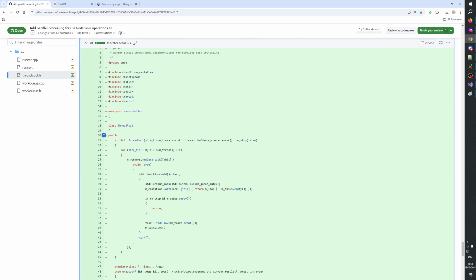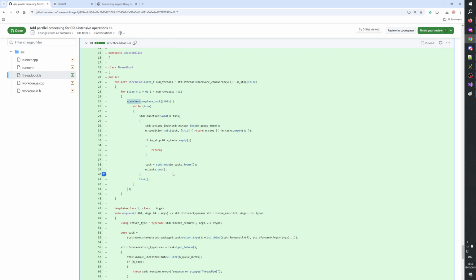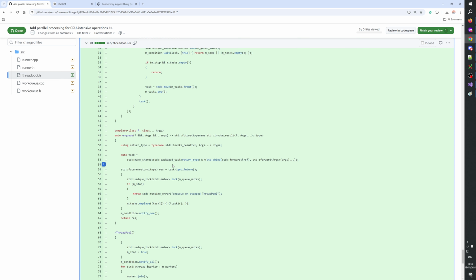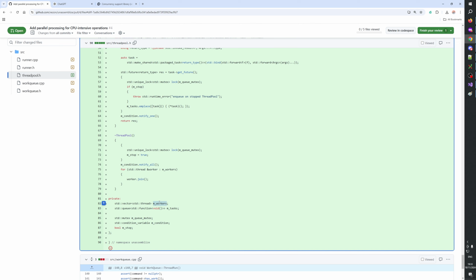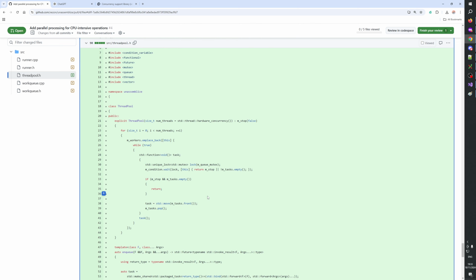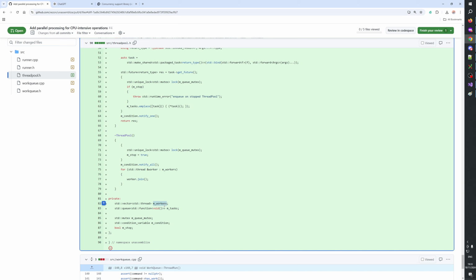Let's look at ThreadPool. Num threads. Workers. Queue.